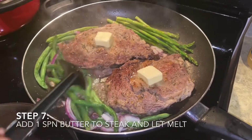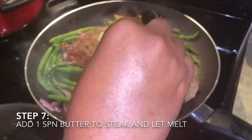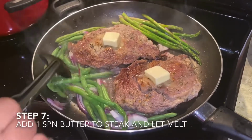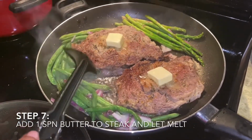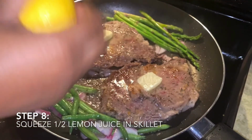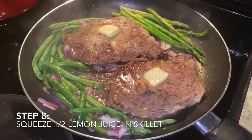I kind of rotated it a good three or four times. And the last time that I rotated, I was sure, okay, my steak is almost done. That's when I went ahead and added my butter and just kind of watched it glaze all over that steak. Yes. And I took a slice of lemon and I just kind of squeezed it on that steak. That's what you saw the last part.